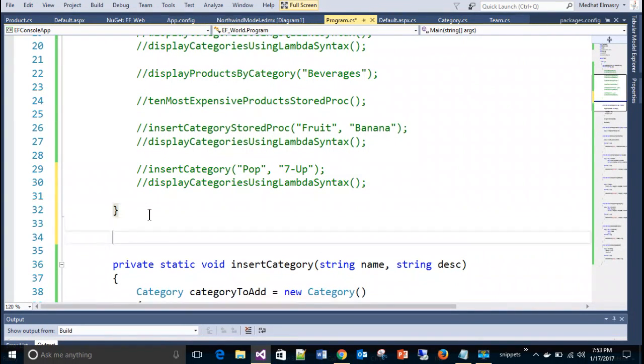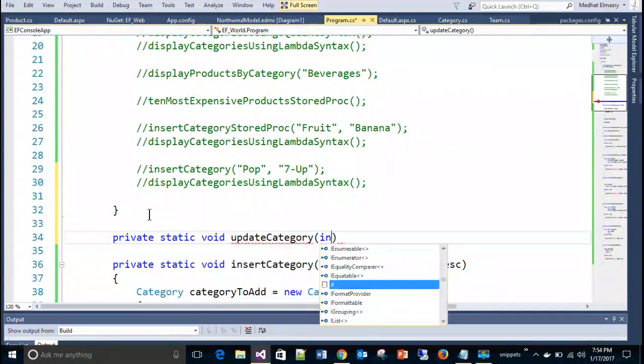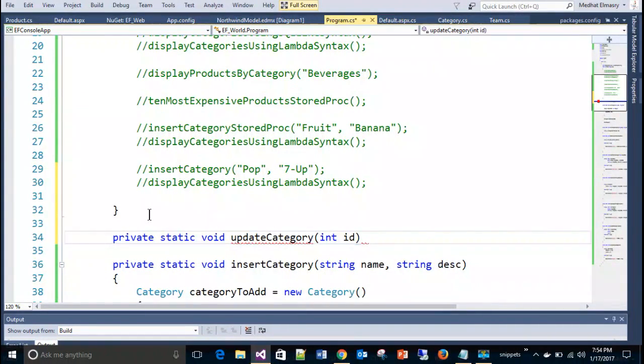And private static void UpdateCategory. And when I update a category, I probably want to update it by ID, right? Int, I want to pass the ID, and I want to then also pass the name and the description.